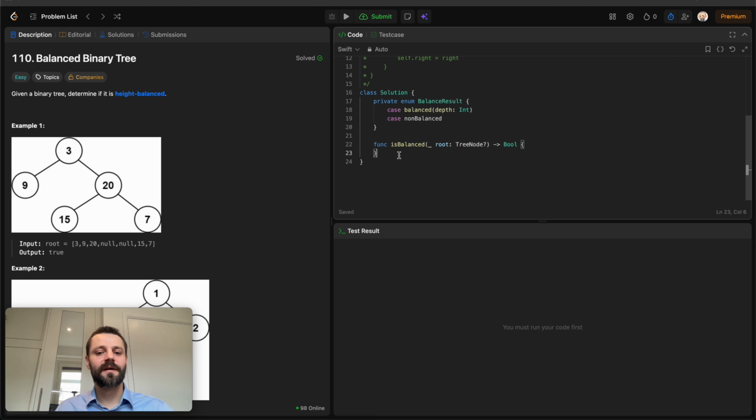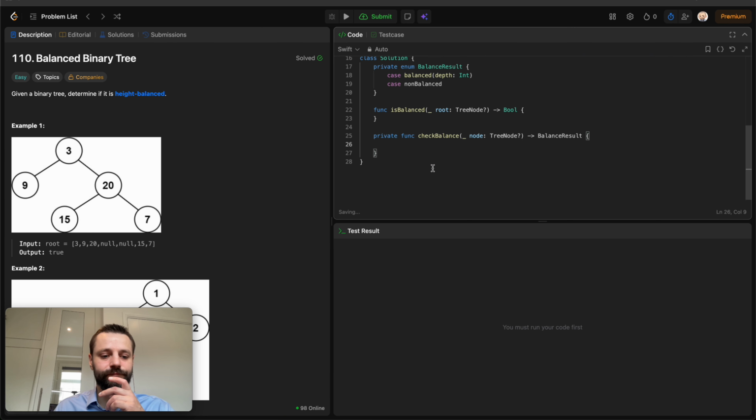All right. Now, as usual, when we are working with trees, we could create some kind of a recursive method which is going to check any node, and it's going to return our balance result at the end.